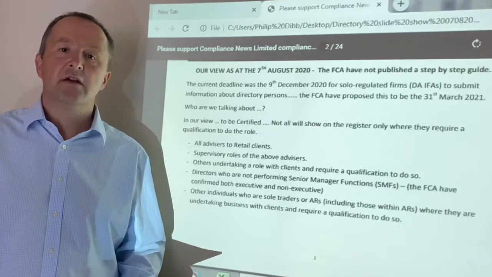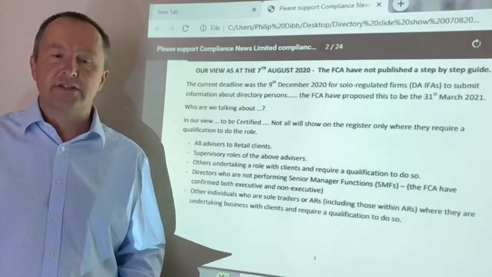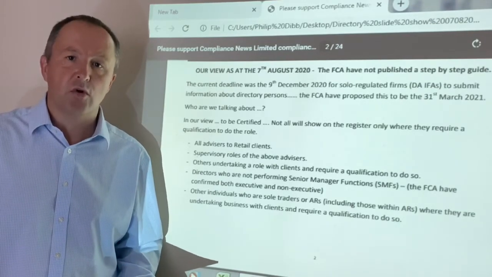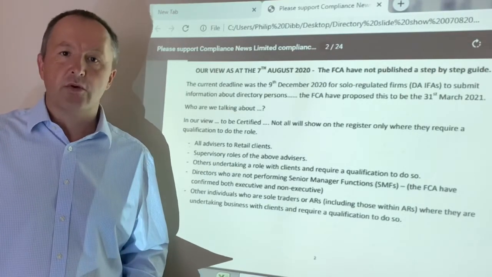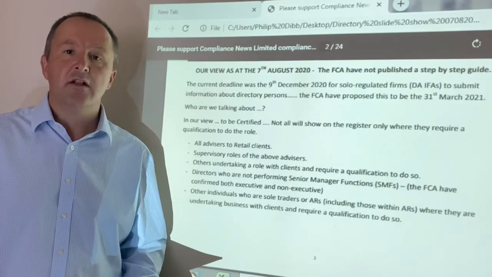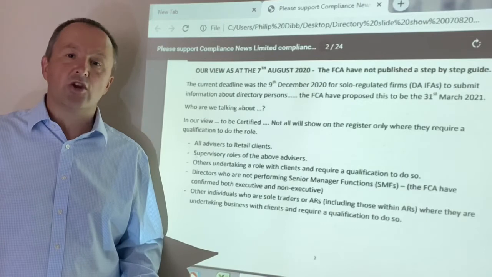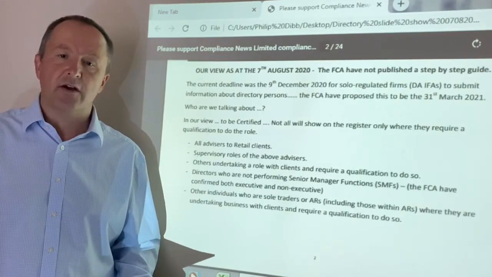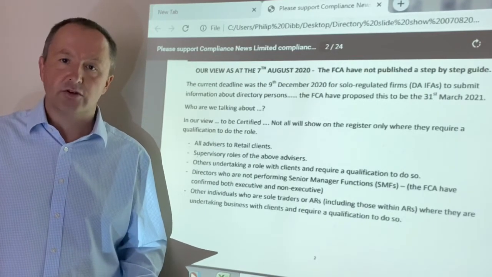Please bear in mind that the vast majority of people who will need to be registered for this directory input will be your former advisors, typically those who were holding CF30 before. Also, if you are a business owner and an advisor at the same time, you will need your information adding. Also, mortgage advisors. There's other people such as training and competence supervisors who also need to be added as being a certified member of staff. Our guide will give you a bit more information.